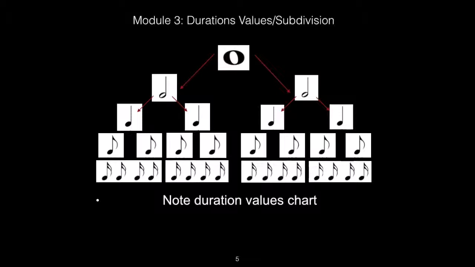Here is a chart of notes' rhythmic values. It looks like a family tree. The founder of the family is the whole note on top, which consists of 2 half notes. Each half note is worth 2 quarters, and each quarter is worth 2 eighths. One eighth has 2 16th notes. In other words, there are 16 16th notes in a whole note, 8 eighth notes, 4 quarters, or 2 halves. Practice all these combinations.